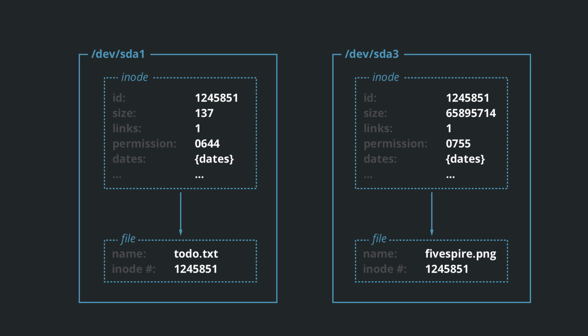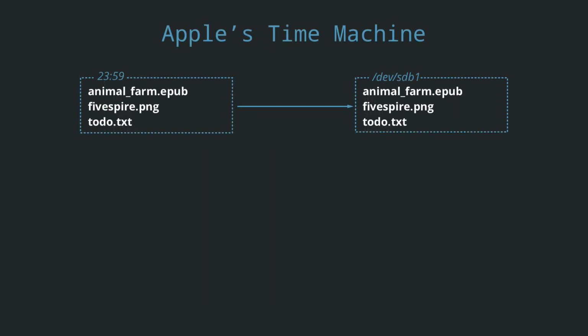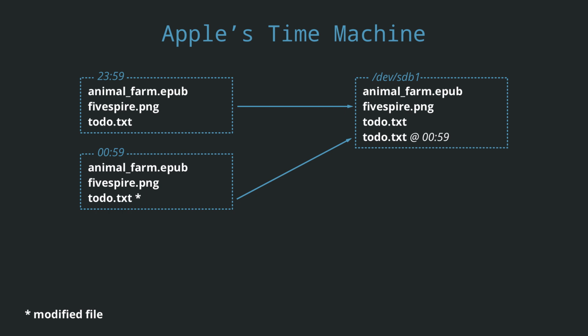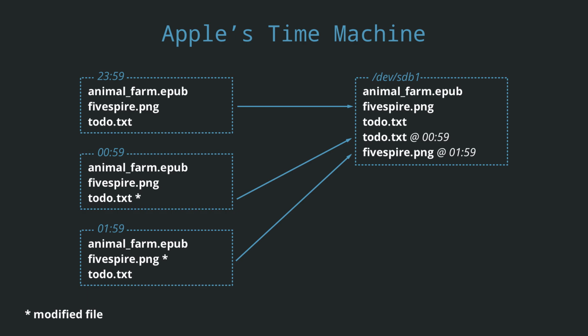Hard links really only have their use in backups. With the way inodes behave, it allows you to create a snapshot without taking up too much hard drive space. Actually, this is how Apple's Time Machine works. So it would create an initial snapshot of the hard drive, and then I believe every hour any modified files would be stored, but the rest would be untouched, only creating hard links of the old files, and hard links don't take up any space, so you can create hourly backups without eating up all your hard drive space.